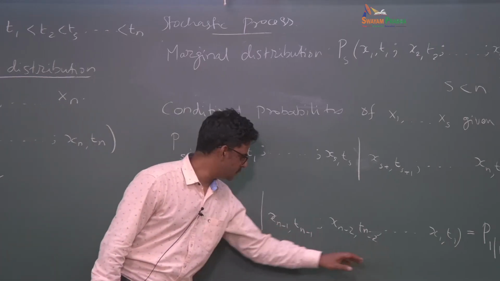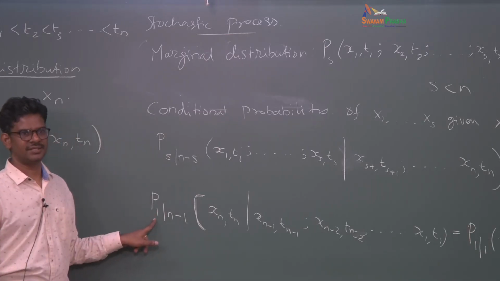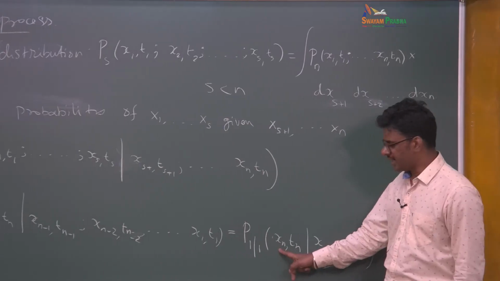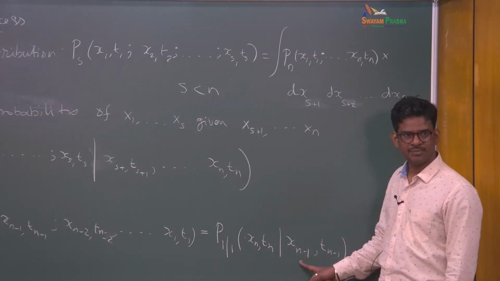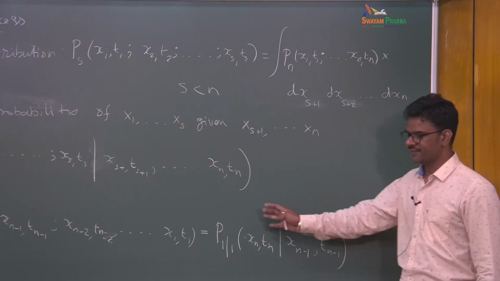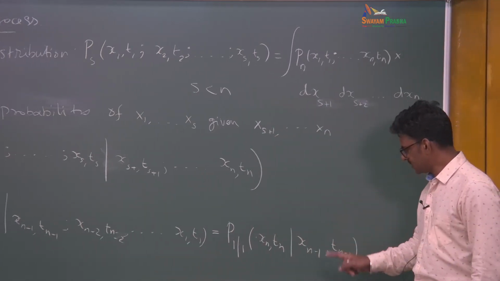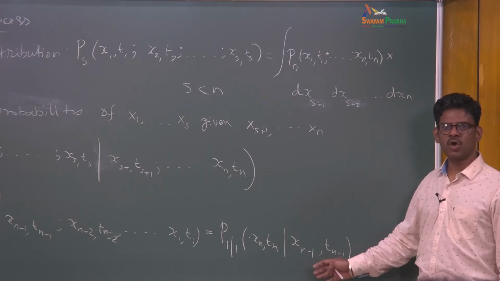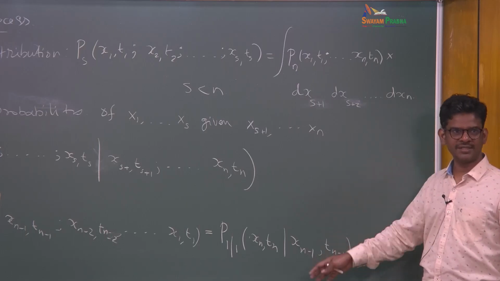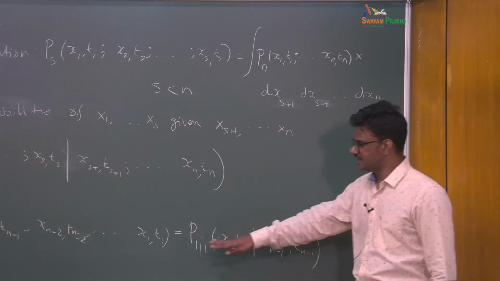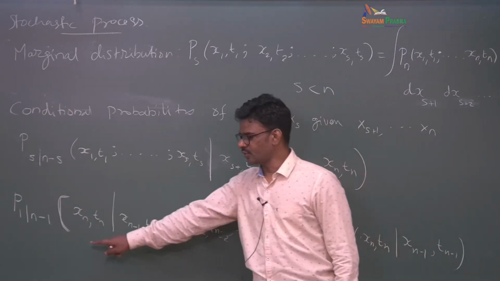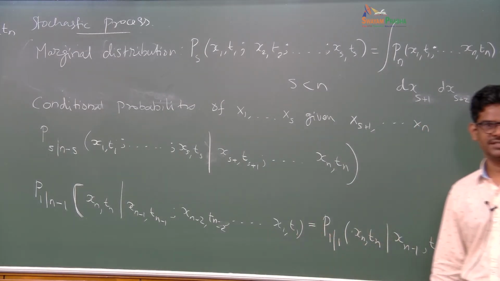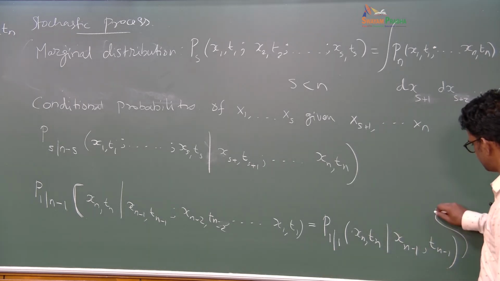Okay, conditioned over n minus 1 variables, what is the probability of finding the next instance? Suppose I can write this as a function where the outcome xn depends only on xn minus 1, and nothing further. Okay, so this is a kind of special property. A conditional probability depends only on the current state, not any past. Okay, we say it is memoryless. It doesn't know what it did at n minus 2, n minus 3. The path is forgotten, the memory is forgotten, right? If there is a stochastic process for which the conditional probability can be written simply as this, then we say this stochastic process is a Markov process. Okay, we say this is a Markov process.